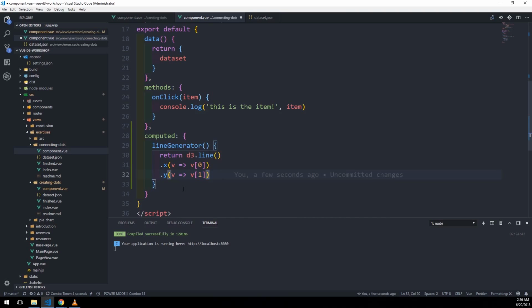Yes. Can you explain the dot x and then also the arrow of v going to v index 0? Yes, absolutely. Are you familiar with arrow functions? Okay. Arrow functions make everything easier to write out. The equivalent of this is basically saying... Does that make sense? You mentioned this context. Oh, yeah. Would you be able to explain it better?